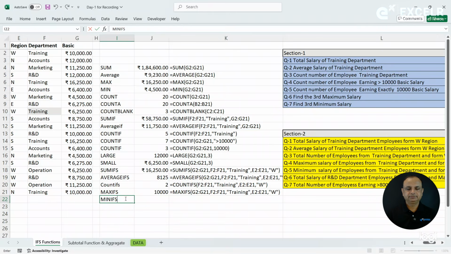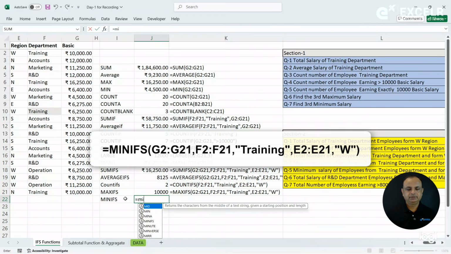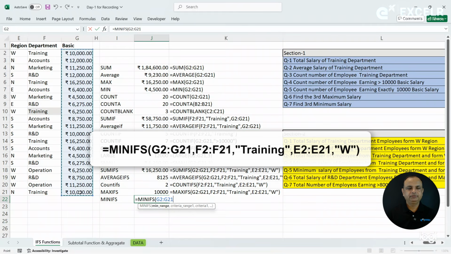The min range should be a numerical column, same as MAXIFS or SUMIFS. Criteria range 1, all the department, and you can write here training, and criteria range 2, I can go and write all the region and look for W region. Close the bracket, press enter right now.